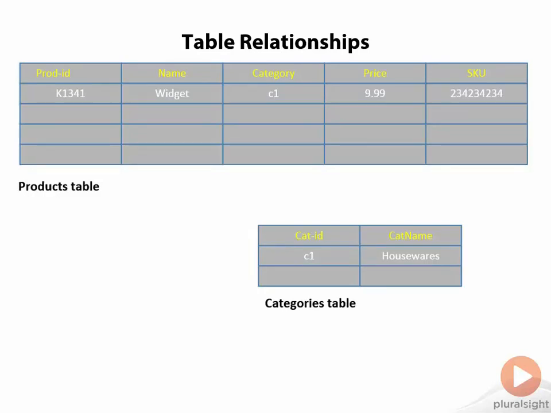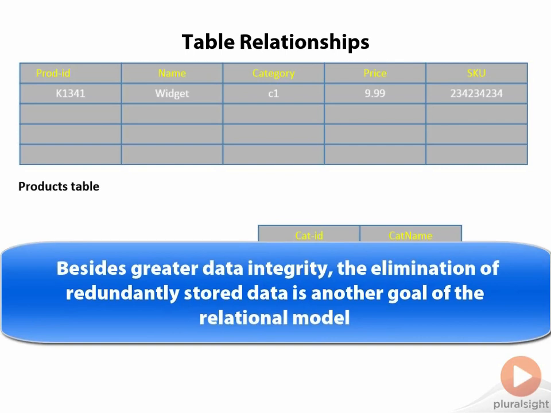Now, the relational model uses tables, but also uses table relationships. I want you to see here we have the products table and the categories table. Now, in the original products table I had a category column. And think of how many repeating items we would have. We might have 1,000 products, but only 10 categories. So you'd have a lot of repetitive information in the products table.